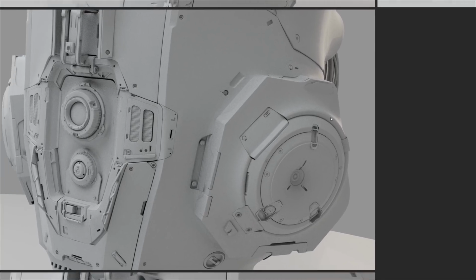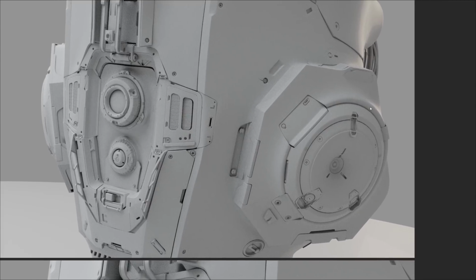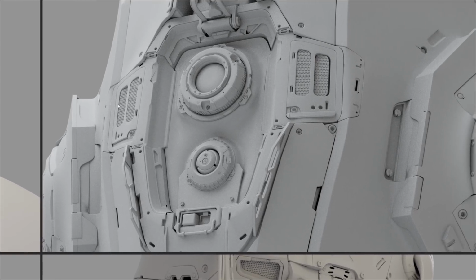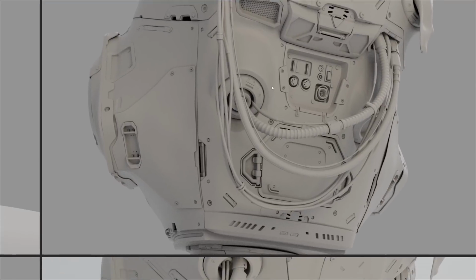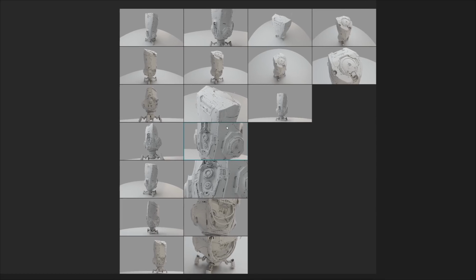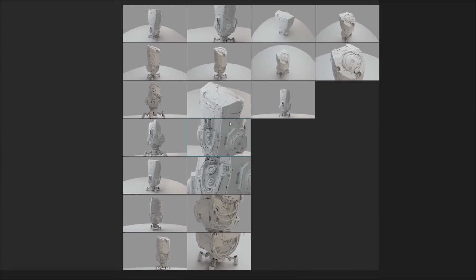Of course, that's not the end point. We can use many different styles of rendering. We can take it, for example, to Unreal Engine. We can use Eevee. Alright guys, thanks for watching. In this tutorial, we've taken a look at how to preview your 3D assets like a pro.